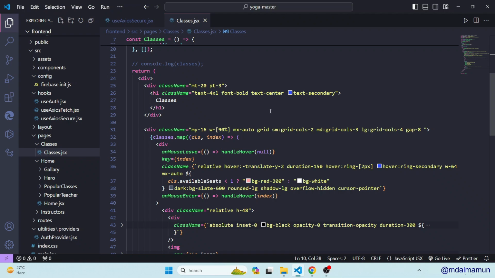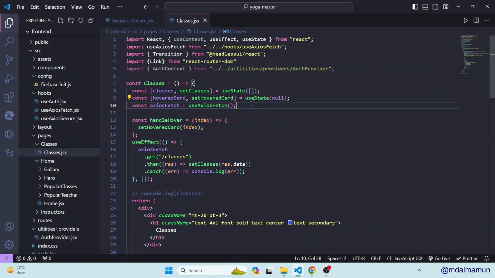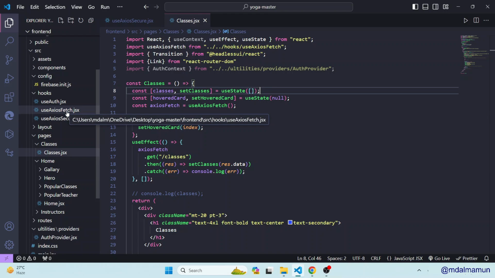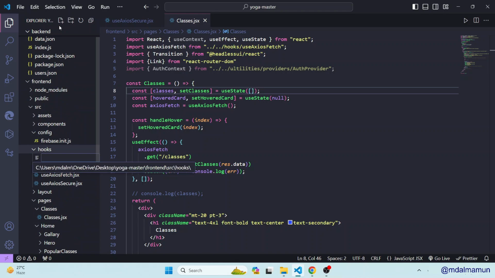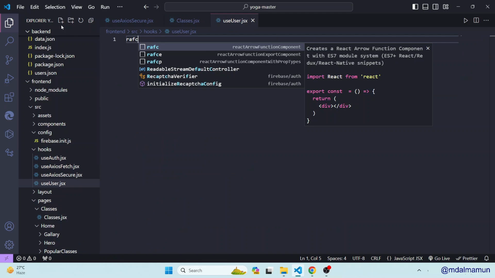Okay, so that's why at the beginning we want to get the current user. So that's why we'll have the current user hook that we defined. So for this we'll define another hook, that would be useUser, useUser.jsx, rafce.